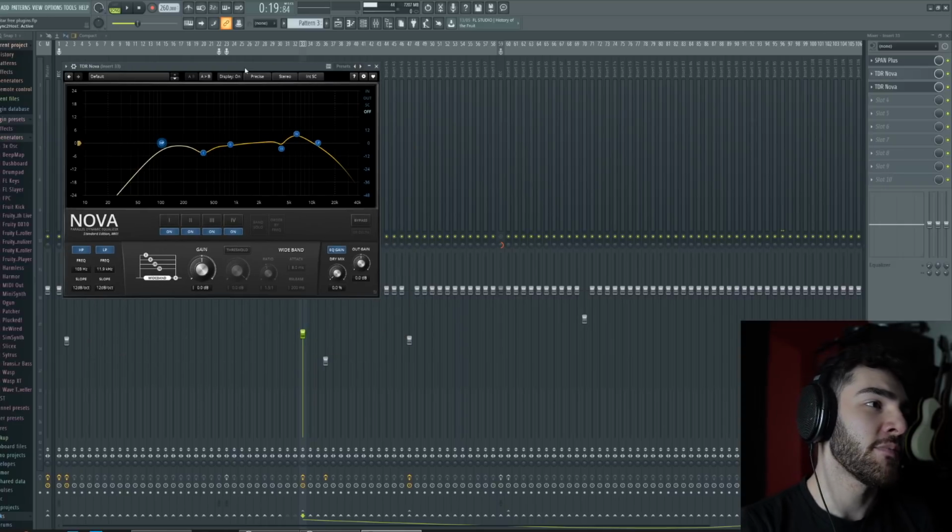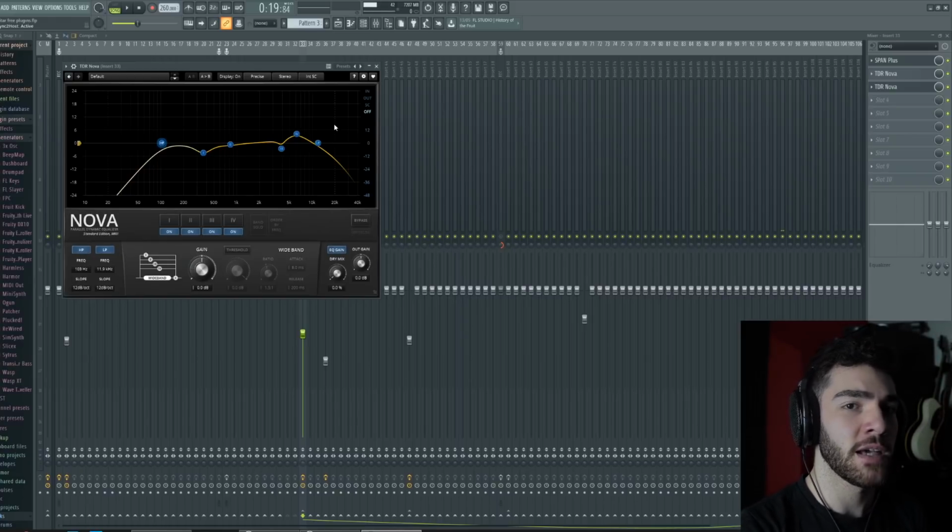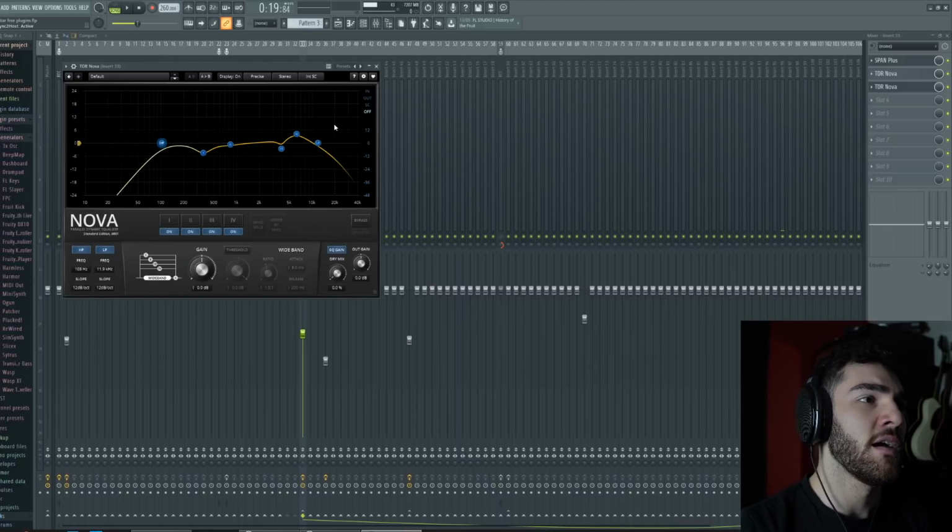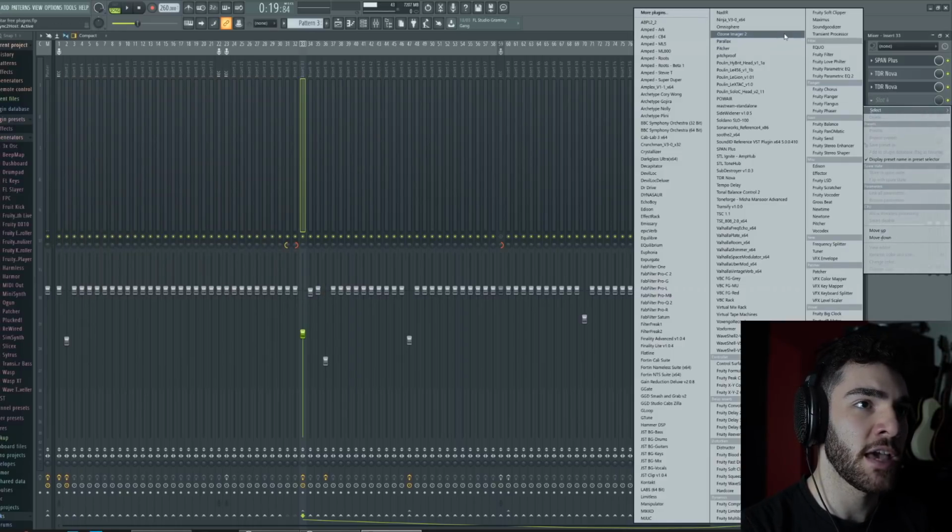So there you guys have it, a completely free way to use completely free plugins to mix heavy, high gain guitars. Again, I'm showing you guys the way that I do it. I never really compress my heavy rhythm guitars because they're already compressed enough as it is. The only things I really do is just general EQ shaping and a little bit of multiband compression on the palm mutes.